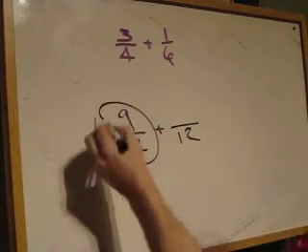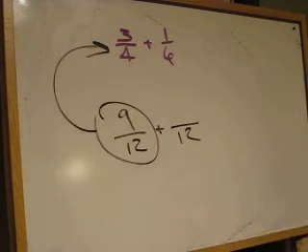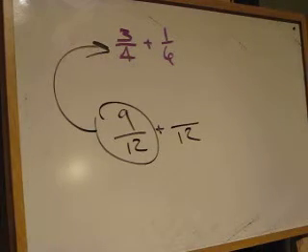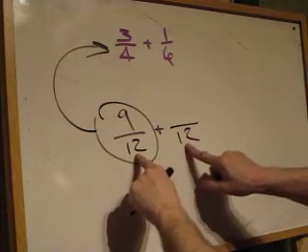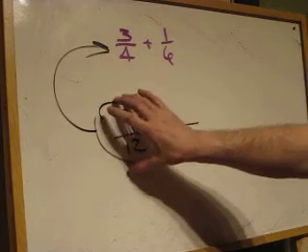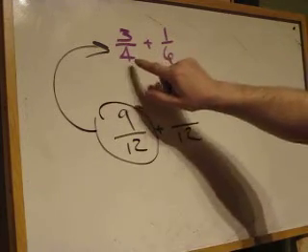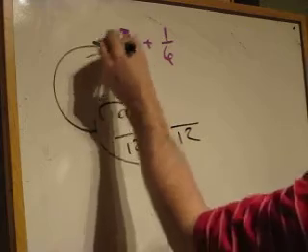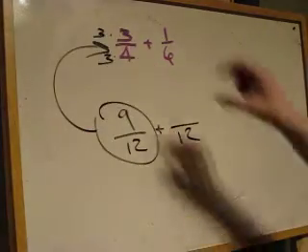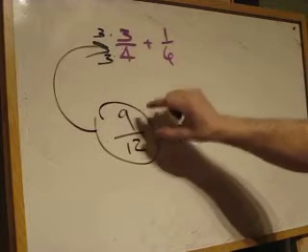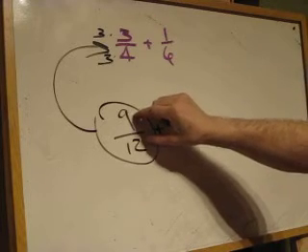So these two fractions equal each other. One is reduced, this one, and this one isn't. But they are equal to each other. But my key was to get the denominators the same. So I can change what this fraction looks like as long as I don't change the value of it. And by multiplying this by 3 and the top by 3, since I multiplied them by the same numbers, I end up with the same fraction down here.